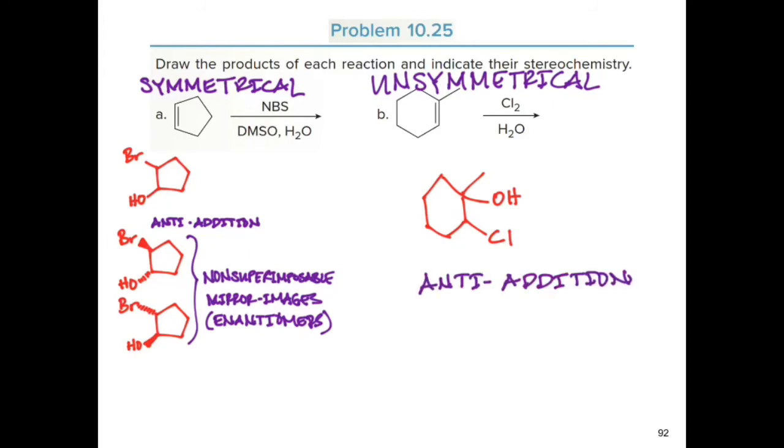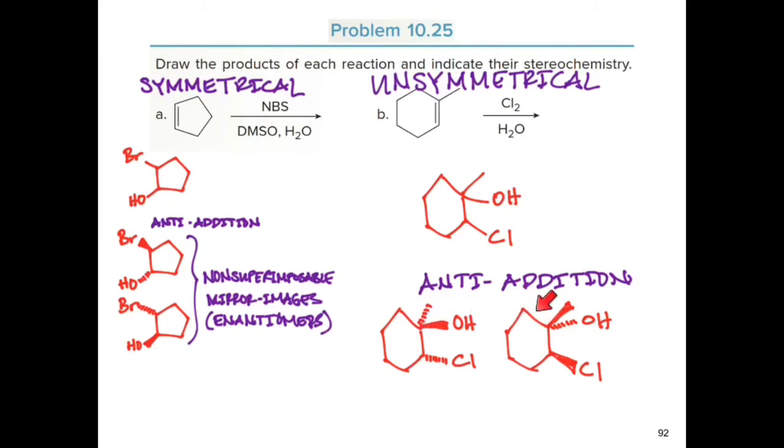And so we can arbitrarily set the stereochemistry here. We can set the hydroxy group to be facing towards the front, and then the chlorine atom to be facing towards the back. And so you can see that they are in trans position because of anti-addition. And so this is one of the products. And the other product would be one in which the hydroxy group is facing towards the back, and then the chlorine atom will be facing towards the front. When you analyze the two molecules here, you can see that they're actually non-superimposable mirror images. So when you flip this 180 degrees, you can see that they are mirror images and they are non-superimposable. And so what we have here, again, is a mixture of enantiomers, a racemic mixture.